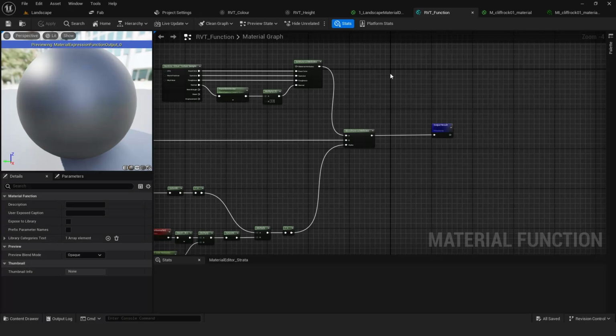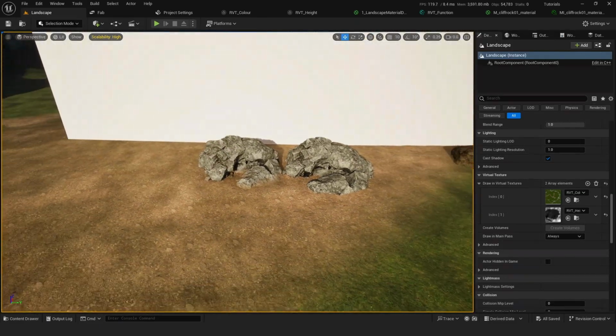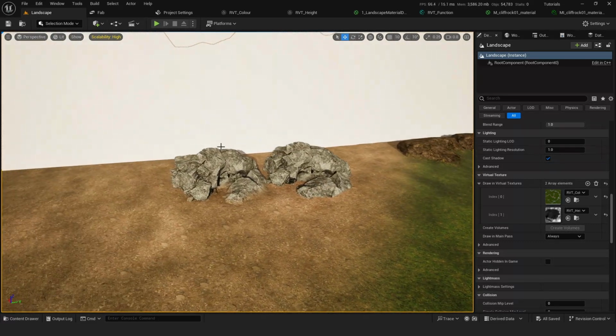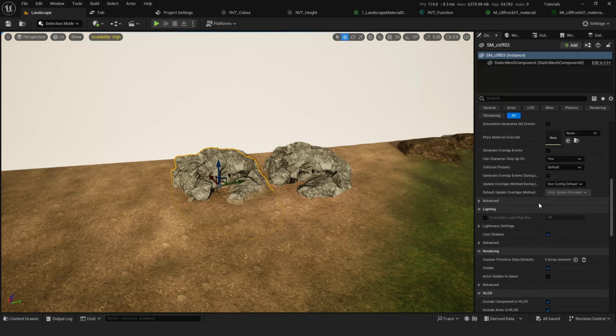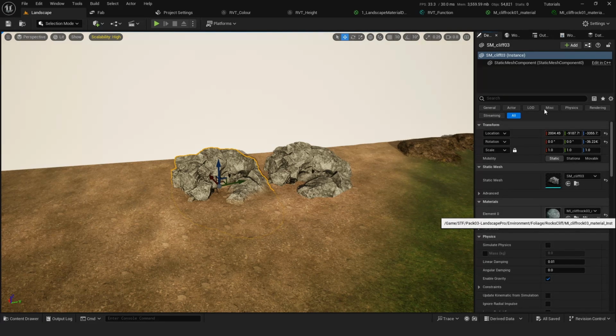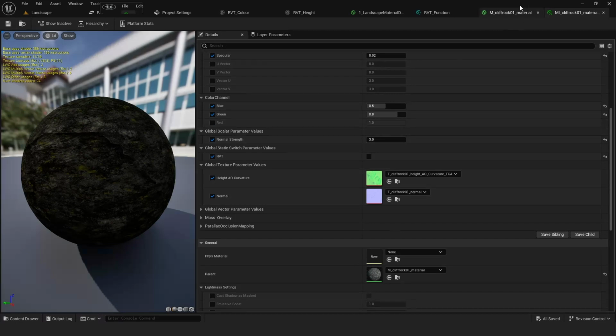Once we have our function, we need to get the mesh that we want to blend and find the master material for it. Which I think, I already had it open. So this is my instance and this is the master material.